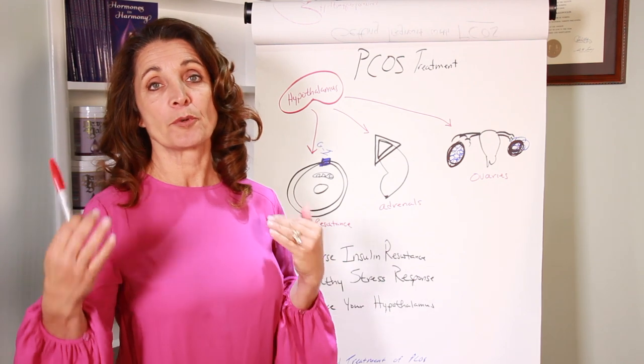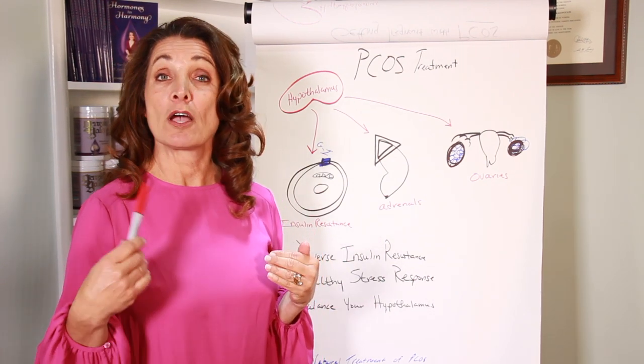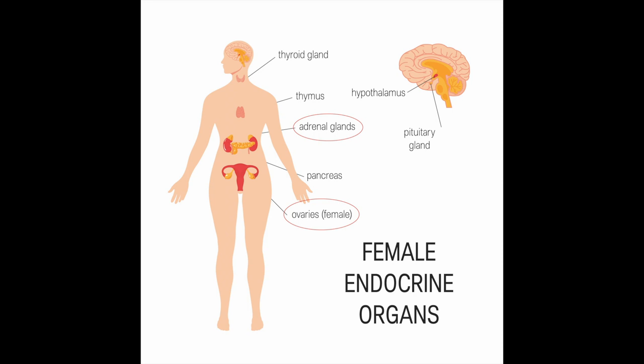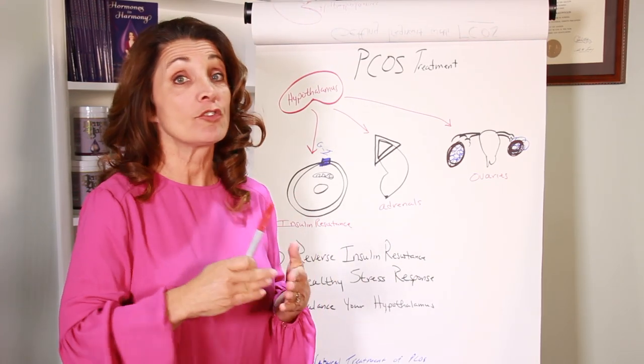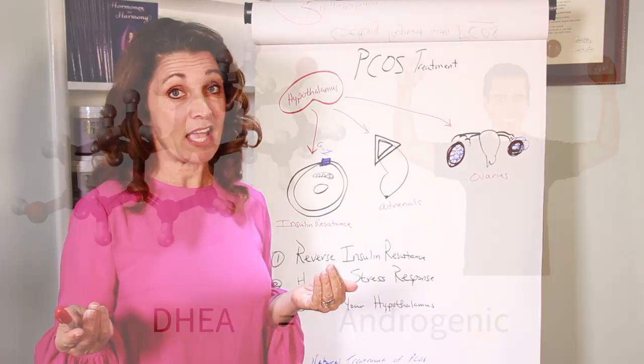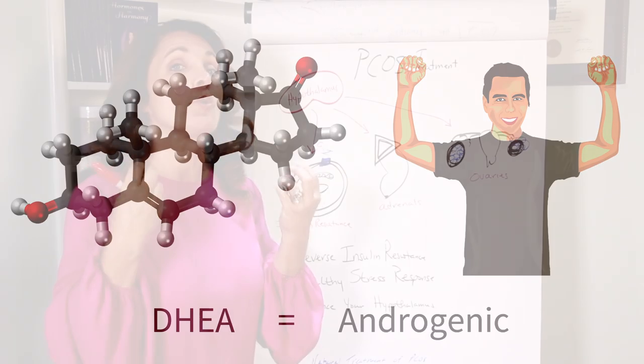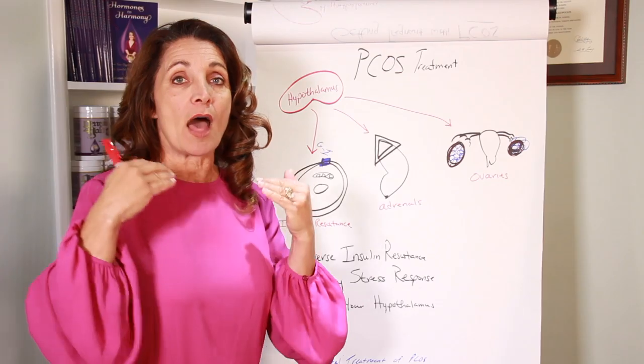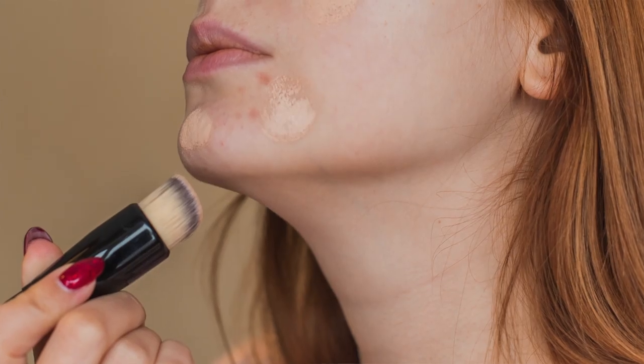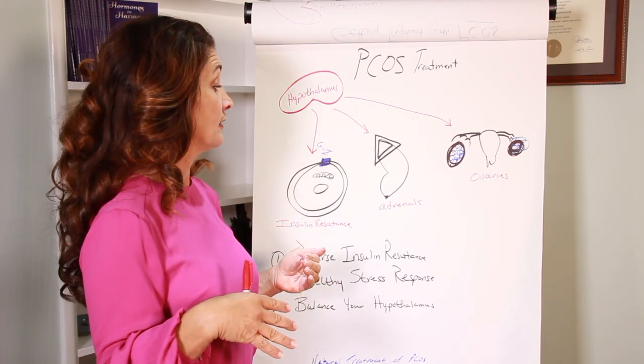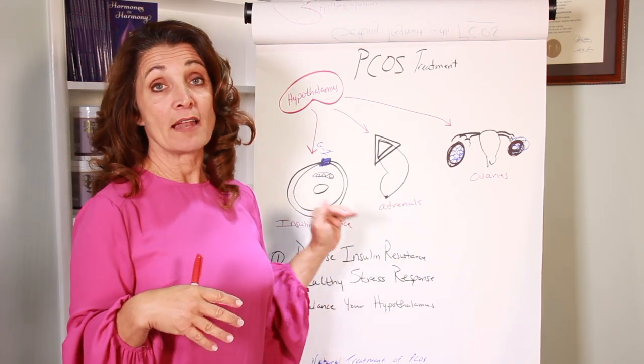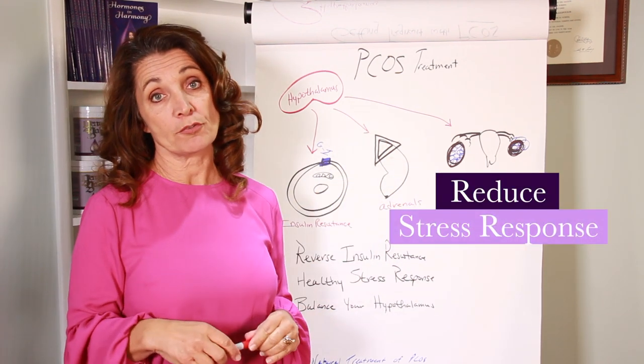Your adrenal glands are responsible for producing your stress hormones. Because in polycystic ovary syndrome you don't produce enough progesterone from your ovaries, your adrenals don't have enough progesterone to produce the stress hormones and they tend to get fatigued and tired. You're still producing lots of DHEA, which is very androgenic, meaning male-like, which contributes to the high male-like hormones that causes acne and the hairiness or hirsutism that we see in polycystic ovary syndrome. That can be a huge issue if we don't reduce the stress response.